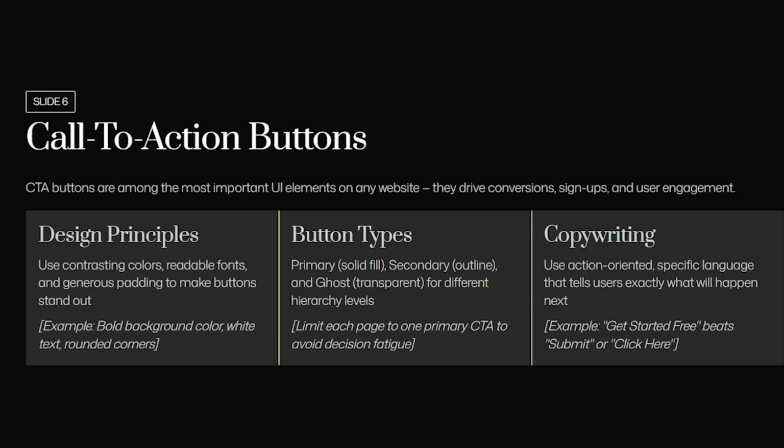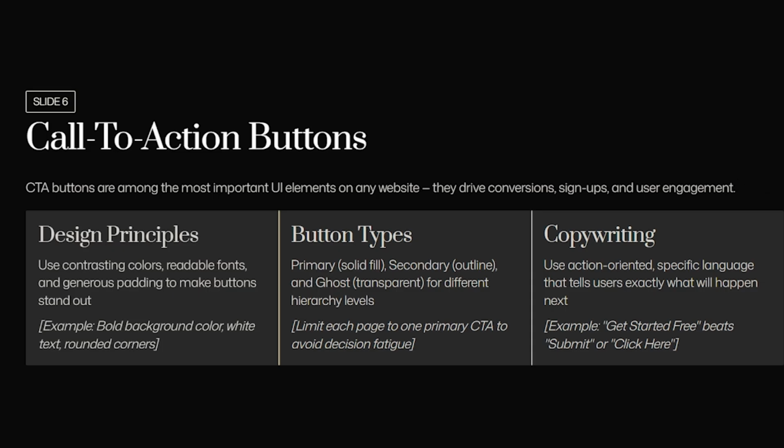One common mistake is using multiple primary CTA buttons on the same page. When everything is important, nothing feels important. So the user needs a clear path. Netflix uses strong CTA buttons that encourage users to start their subscription immediately.